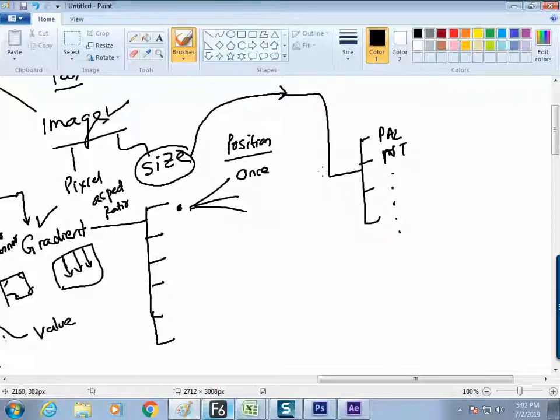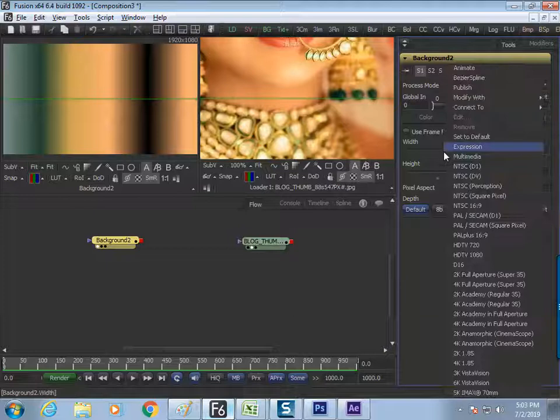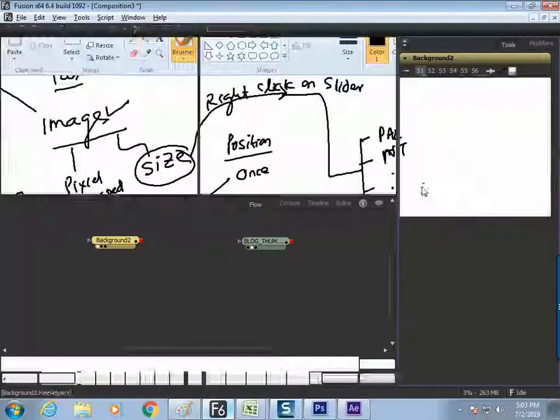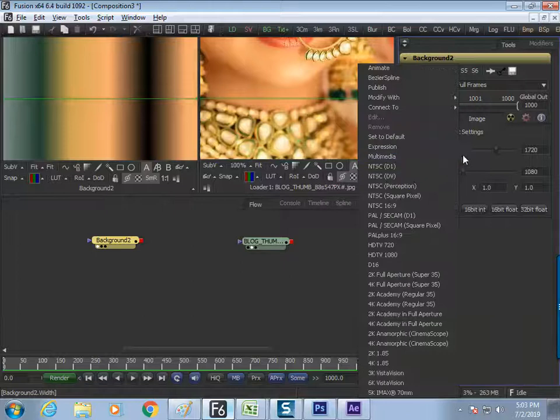Is it okay? And you can find the sizes by right click over there. Right click on slider. Right click on slider will show you all the different sizes. By default, there is no box over here to show you the details of the slide. No input box. It is there in a right click.